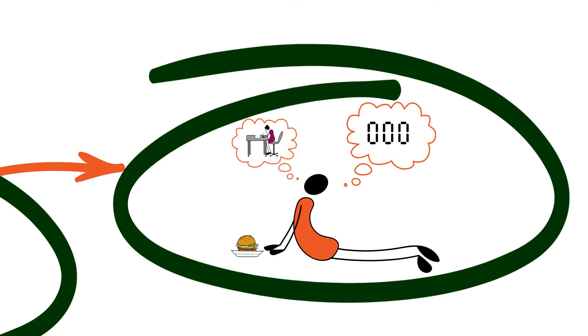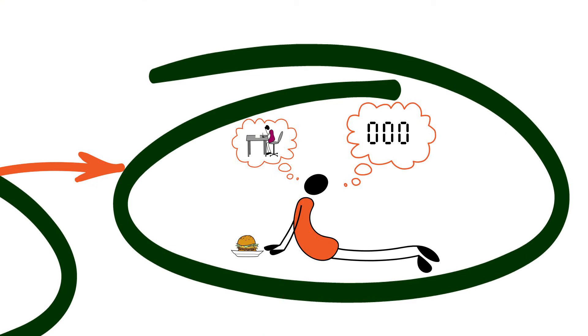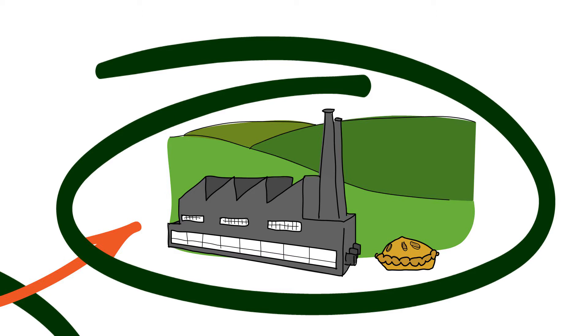The business religion is growth. Consider the food and drink business. In the industrialised West, the market for food and drink is saturated. In other words, almost everyone has enough to eat every day.